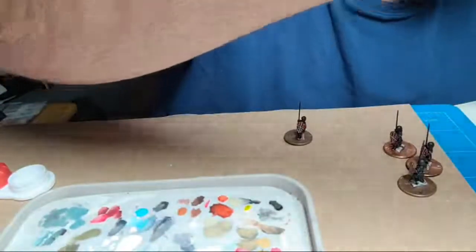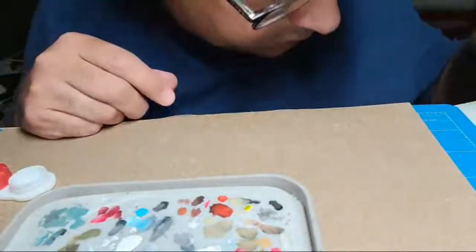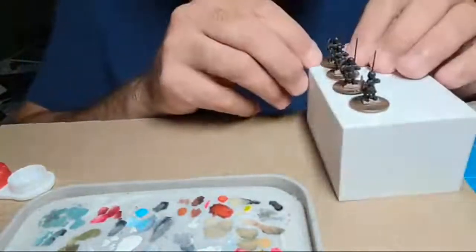And then we'll take a look at these four spearmen and see if there's some kind of consistency to look at their shields, because they don't have to be perfect, but they have to be similar-ish.